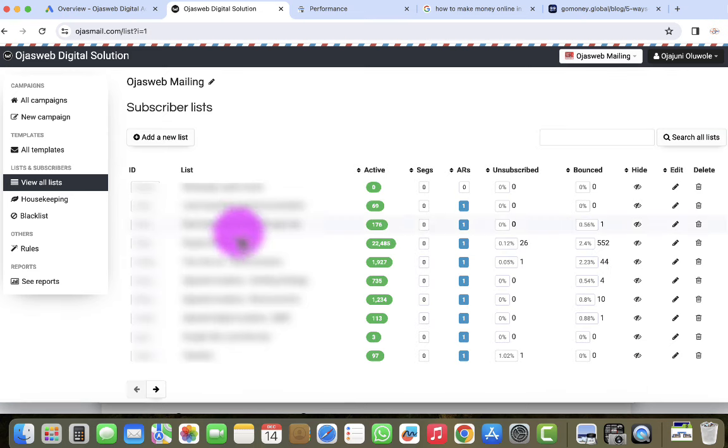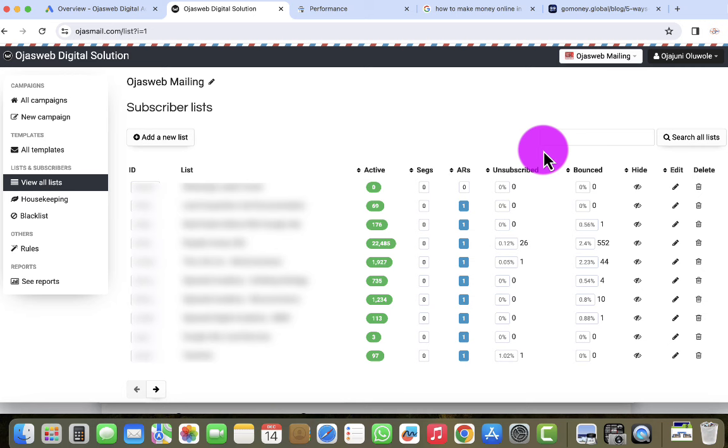Now, I have different lists in my email marketing platform. You see we have the unsubscribed, and we have the bounced, and these are the 2 important terms I want to explain in this particular section. So what exactly is the unsubscribed? When you have email marketing in place and you set up your website whereby people come to your website and fill a form by submitting their email, when they submit that form, they have subscribed to your email list.